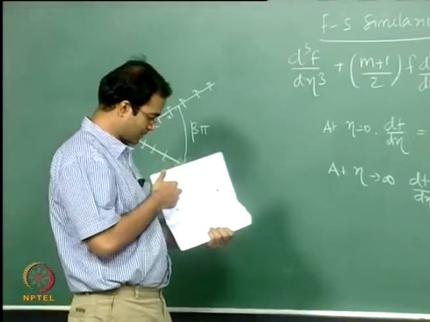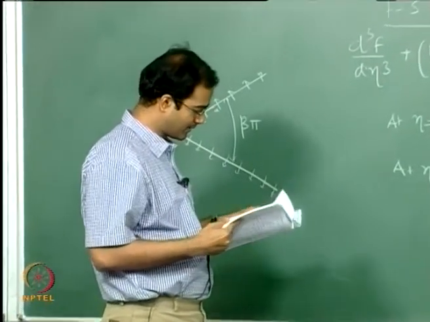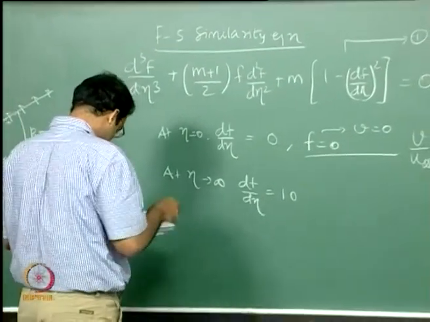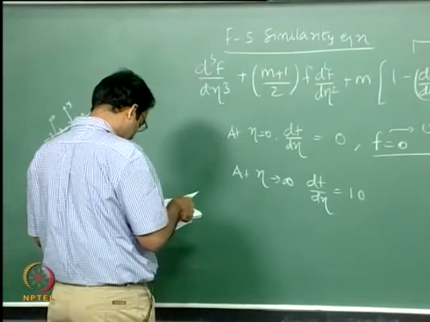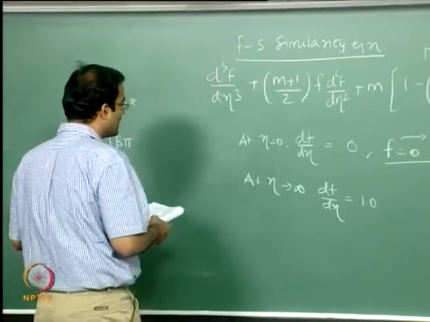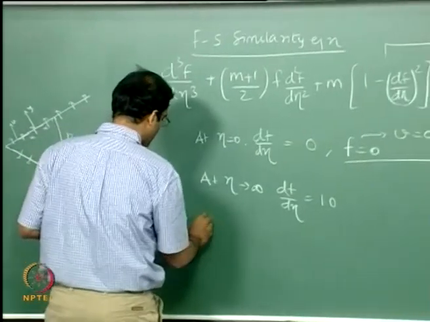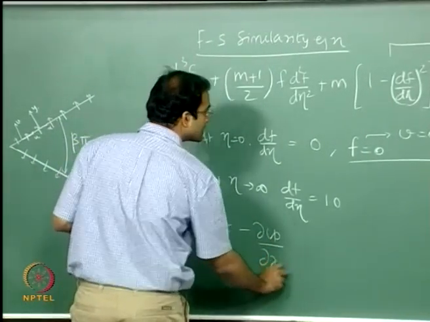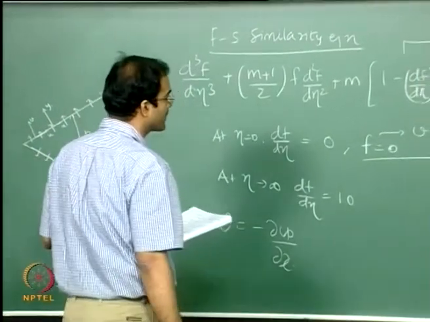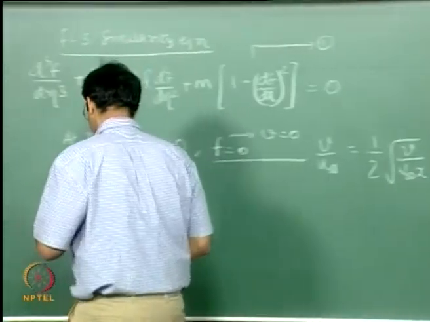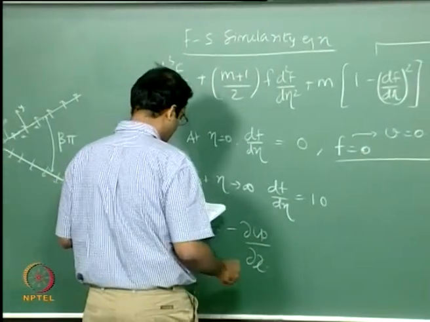So this is how you are including the effect of transpiration into the Falkner-Skan solution. For this, let us look at what is the appropriate boundary condition. So now let us write down the expression for V. Let us derive it from first principles, because now your u infinity is a function of x. Okay. So let us derive from first principles and see how it looks.